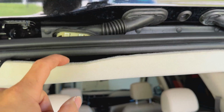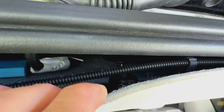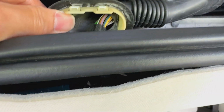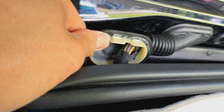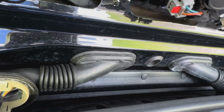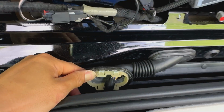All right, so back here, the easiest way is to kind of pull this headliner down. There's a little clip right there that kind of pops out right there. You can see that clip. And then right here, it gives you access to put the pry tool right onto these two clips right here. And then it pops the whole thing up. So then once you get up to there, you can see you get access to the loom right here and to fish that wire through the loom all the way to the top. So that's exactly what we needed right here for access.